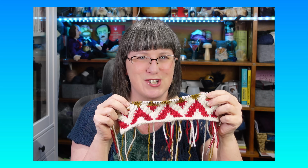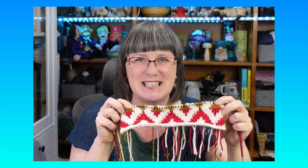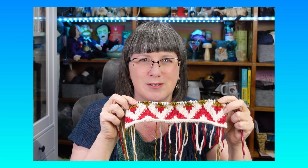So we looked at this bit of mosaic slip stitch color work earlier, and now we're going to look at how to do the same charted pattern in Intarsia. This is an Intarsia version. This is 1 color per row. This is 17 colors per row, and it's only 4 repeats. Let's look at them up close.